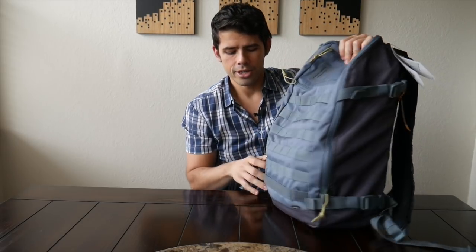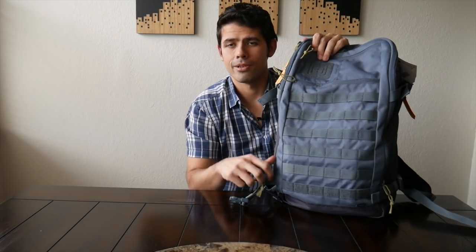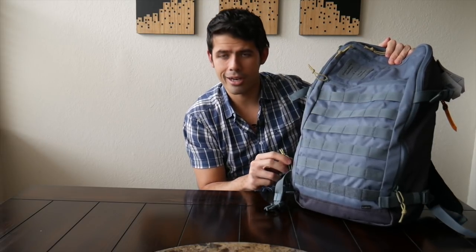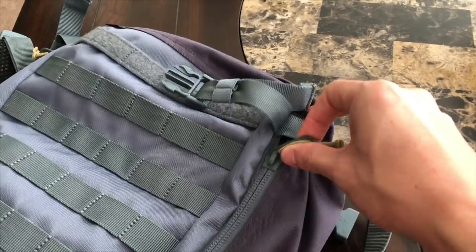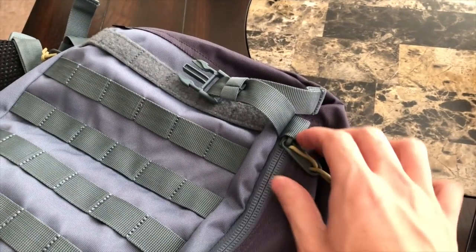I haven't seen this on too many bags besides this and the Nomadic pack, and it's a really cool feature. In the past it's been really obnoxious to have big bags where your most used items sink to the bottom and you have to dig through everything. So it's really nice to have the option to go in from the bottom, grab what you need quickly, and zip up and be on your way. The zippers are YKK so they feel like they're really going to hold up well. On the bottom there's also a zipper garage to help protect against water — when you're done with the zipper you move it all the way down and it feels really well protected.